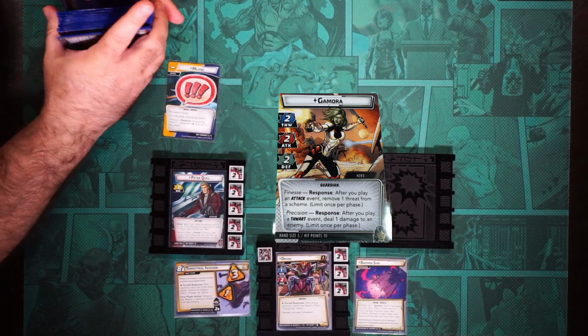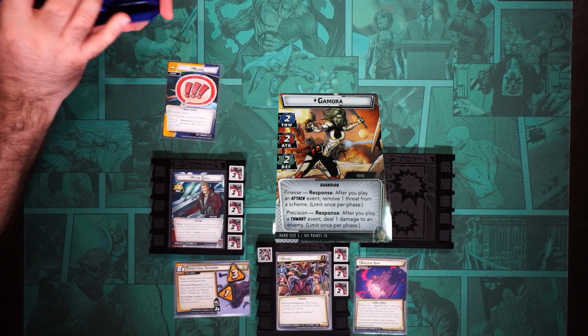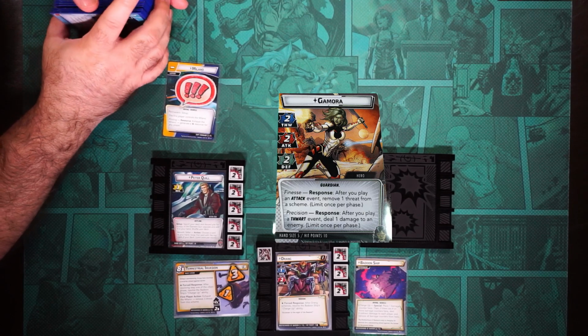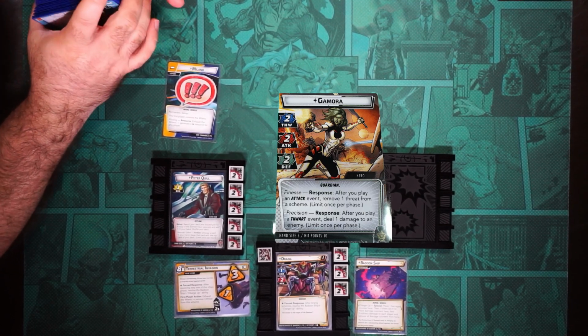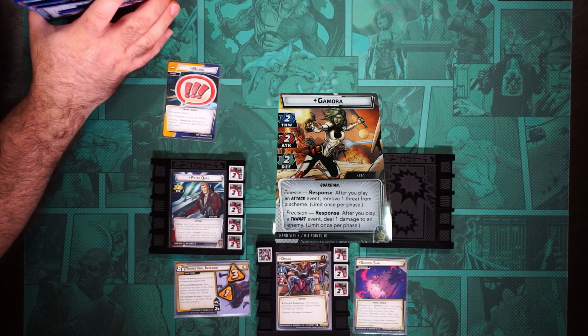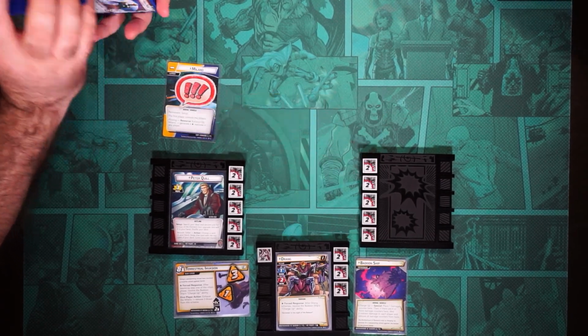Nice. So her other side is Finesse. After you play an attack event, remove a threat from a scheme. Precision. After you play a thwart event, deal it. Okay, so yeah, that is cool that she's doing a little bit of everything. Very balanced. She might be one of my new faves.